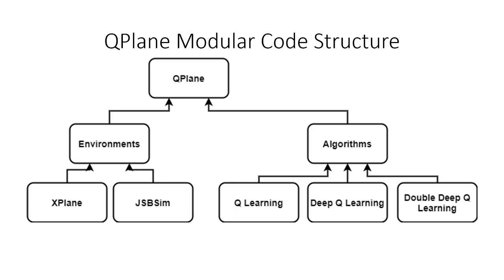This is a very simple diagram that shows the way Q-Plane is structured. On the left side, we have the environments, that's the two flight simulators that we have. And on the right side are the currently implemented algorithms to do Q-Learning. Others could easily be implemented just right now, we are focusing on Q-Learning approaches, not on policy gradient approaches. If someone wanted to have PPO in here, Q-Plane could definitely be extended to do that. It's just not the main focus of my research right now, which is why it's not included yet.